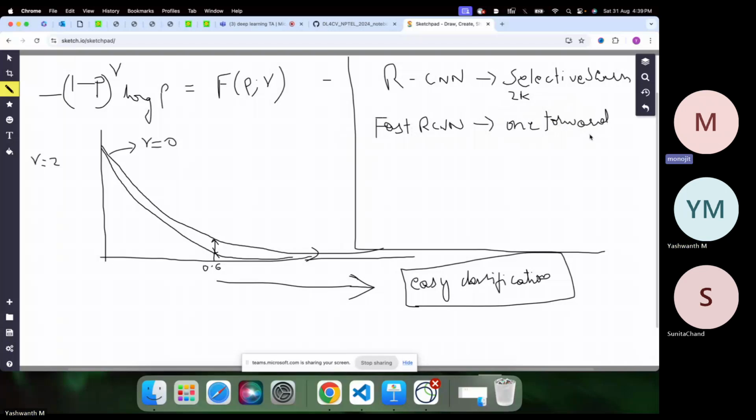Here I have one question. In fast RCNN, we have the input image and we pass it through the convolution, and using selective search we get the region proposals. Those region proposals are mapped onto the feature map. So feature maps will have lower dimension, because it went through convolution and the spatial size reduces. But the region proposals we got from the input image have much higher dimension. So how will that be dealt with?